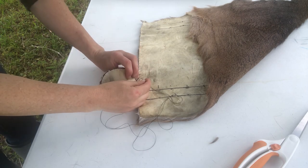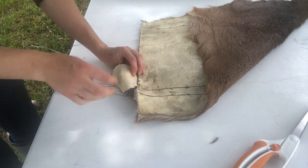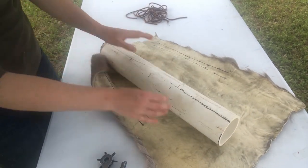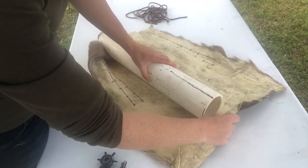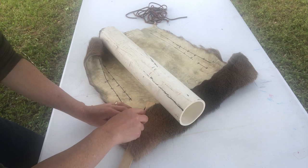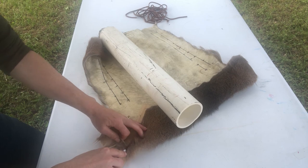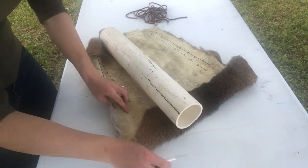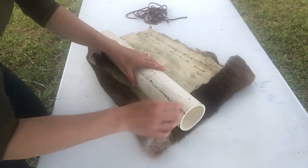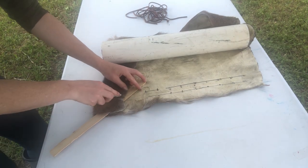I used some thick thread — heavy quilting thread that I doubled up. I'm sure there are better threads to use, but this is what I had on hand and it worked really really well. Here I'm measuring again, making sure everything looks good over the top, and the bottom is coming along quite well. Up at the top there was just too much bulk, so I went back in with my painter's stick and cut out the extra bulk with my exacto knife — it was just getting in the way. I gave it a trim and that really helped.